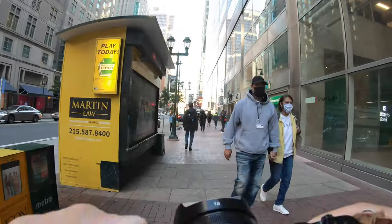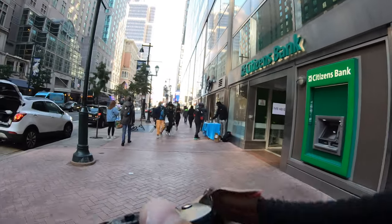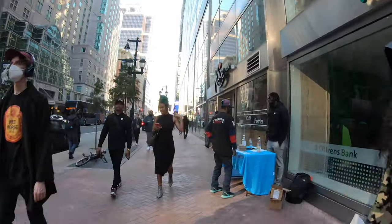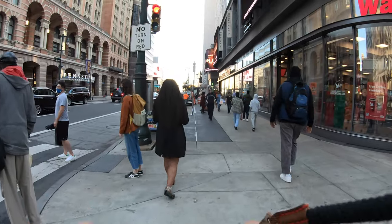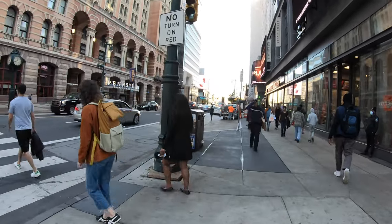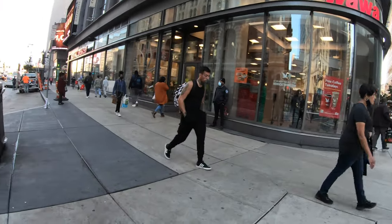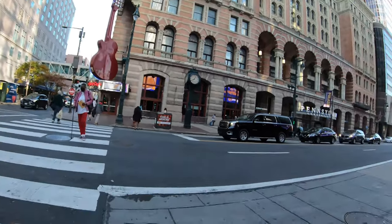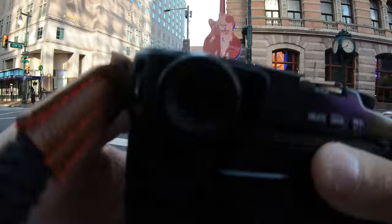Probably some good scenes down here. I have a good feeling. I find that Market Street always delivers. There's always lots of life down here. And well, I'm always open to that possibility. So I'm not trying to hide anything with these videos. Everything is 100% candid. We're making street photos. People might not like it. Everyone's gonna have their own reaction. People aren't so receptive sometimes, but you just sort of keep going.